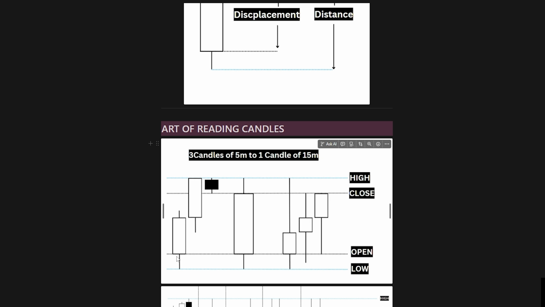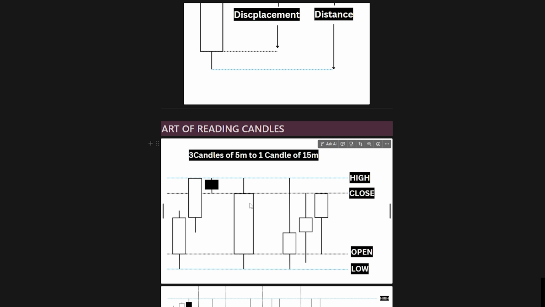A candle started here, it went down, then it went up, then it closed around here. Apologies for the bad diagram. The close of the body was here. The last candle is a bearish one, but still it looks like this on a higher time frame. Let's say there are 5 3-minute candles, like 5 minute, 10 minute, 15 minutes, and this whole is a 15 minute. So open, low, high, close, open, low, high, and close here.